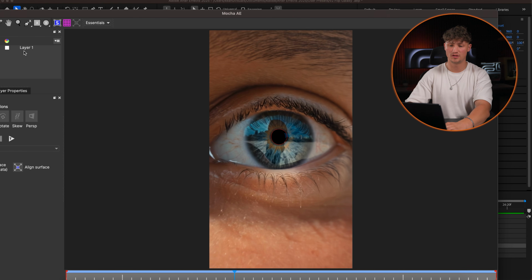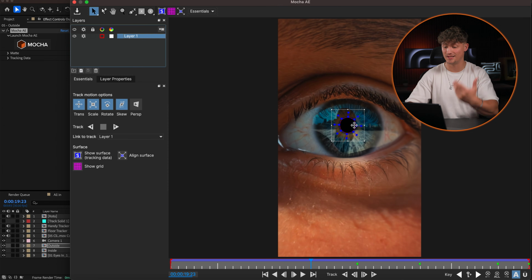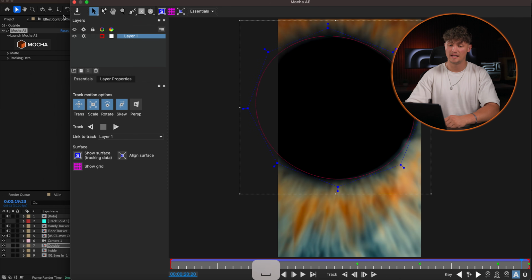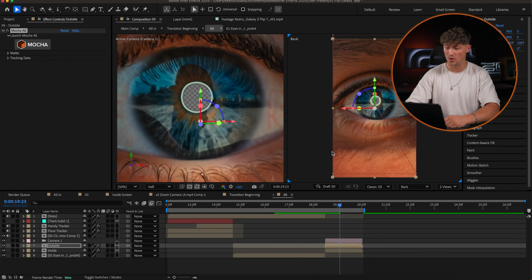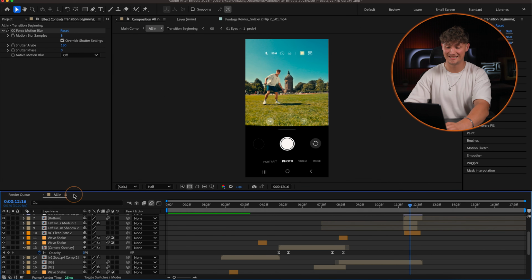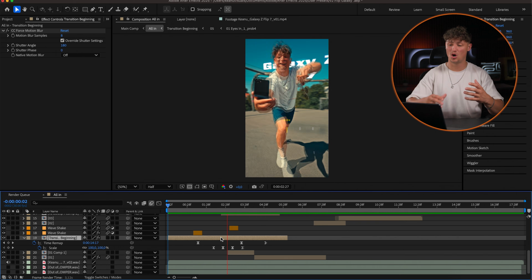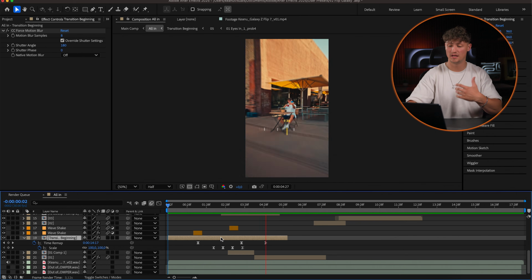In Mocha you can just draw a mask, which can be any shape, such as a circle, and I just tracked it and masked it out. So this is the eye transition, and everything sped up looks something like that. And that is this full clip, that comp, bringing the motion just like that.